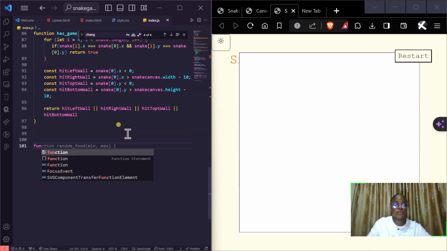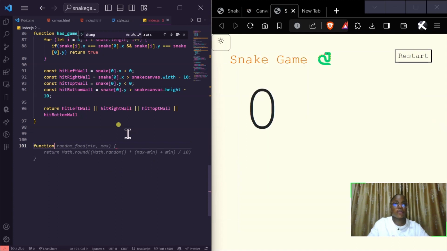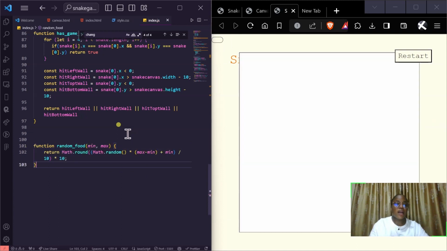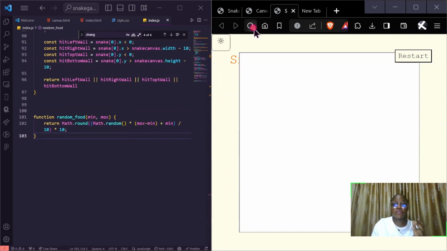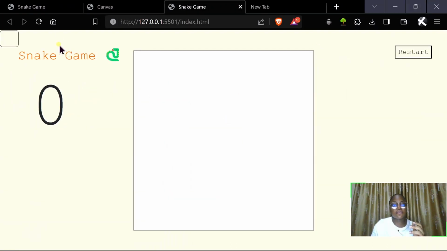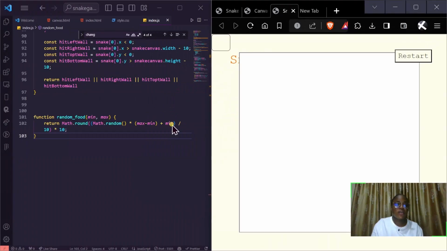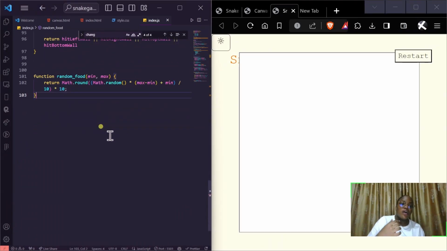Moving on, what we want to do now is create a function for random food. Here we're making use of Math.random.